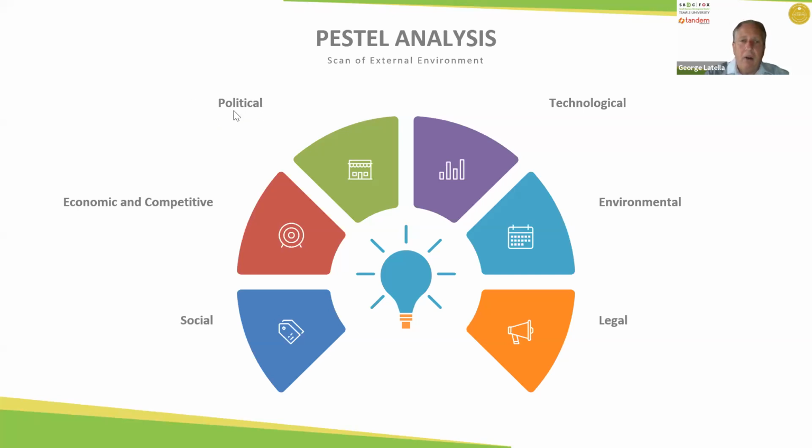If you're talking about politics at the state level, politics at the local level, these are all things you really need to understand. Okay, I'm going to talk about legal next. I'm going to jump from political to legal. Since we're talking about food products, there's a lot of regulation that goes on with food products. If you're selling fresh prepared food, if you're selling meat, seafood, produce, there's a lot of things that are regulated with that. If you're going to open up a retail store, there's certain licenses you need, certain inspections you need, certain taxes you need to pay. So this is an example of how I always think of political and legal as kind of going together, okay?